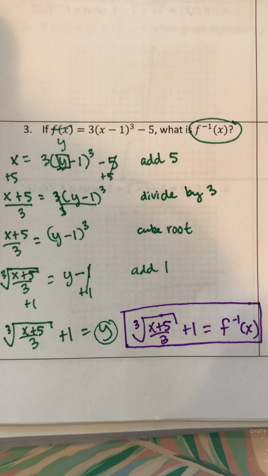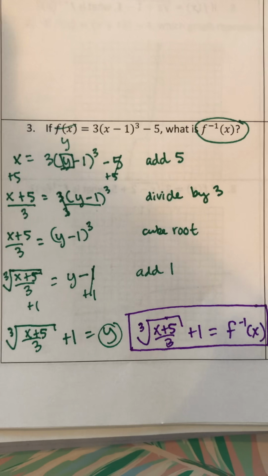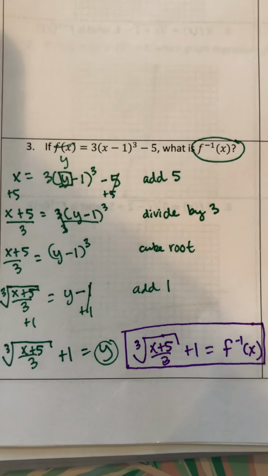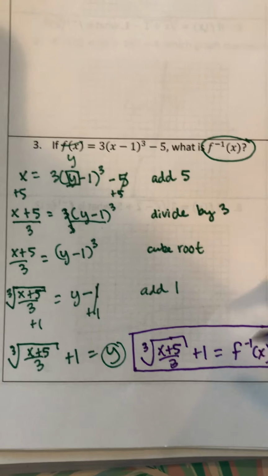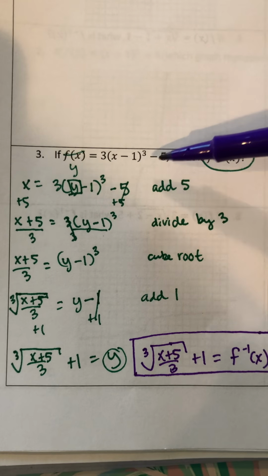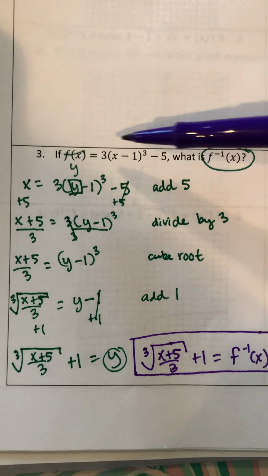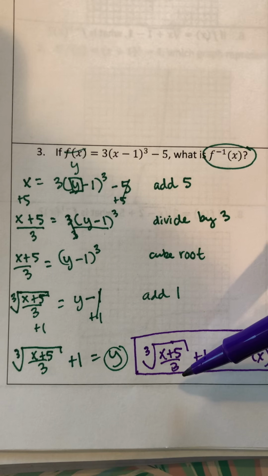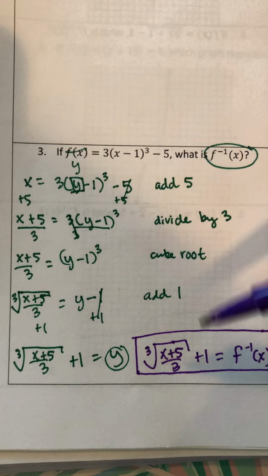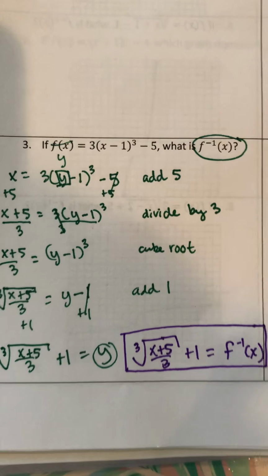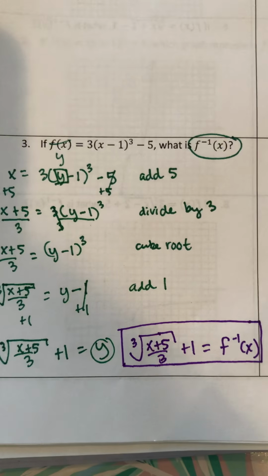Remember, you can kind of check this algebraically. Those of y'all that found the pattern last semester, the same pattern still holds. Notice we started with the minus 5, we now have a plus 5. Started with the times 3, we now have a divided by 3. Started with the minus 1, we now have a plus 1. So that pattern still holds because we're still looking for the inverse.